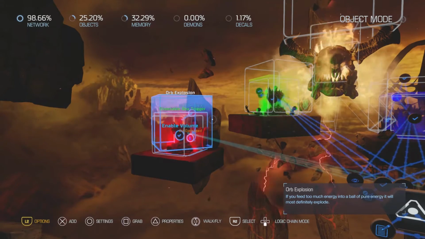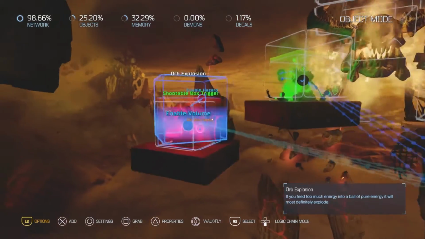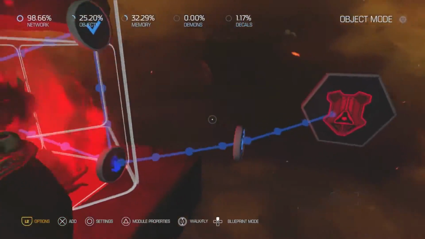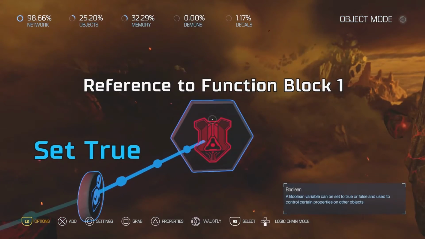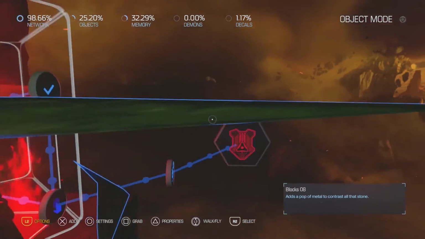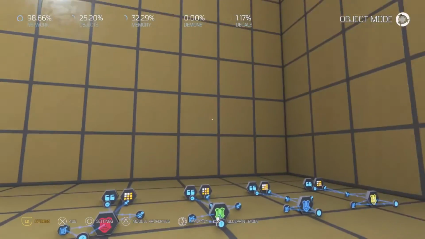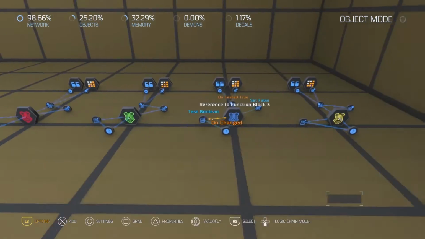We can't remember one value, so red, we're gonna shoot at red. So what happens when you shoot at red and damaged? It sets this value, block of function block 1, to true. And these functions are over here, which we have a function block 1, a function block 2, a function block 3, and a function block 4.